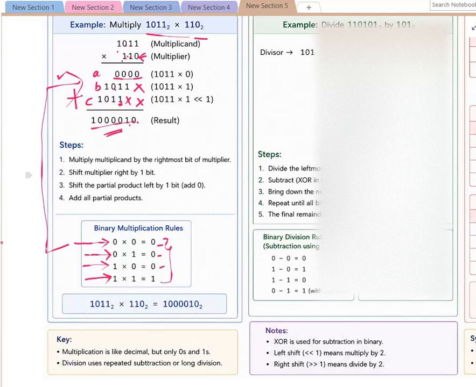Please recall what it was when 1 and 1 are there: it becomes 10. They have noted down 0 here, and 1 has gone for the carry. Now again 1 and 1, again it is 0, carry has gone 1. Again 1 and 1 has become 0, and then carry has become 1. Oh, no space, I'm trying to adjust. Now finally 1 is 1, always 10, that you know.